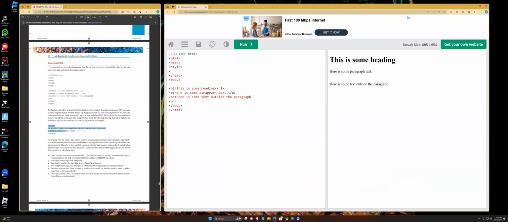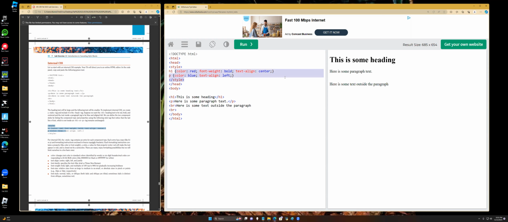Okay, so style, and do the bottom part, style, and then in between we have H1, color red, font-weight bold, text-align center. Okay, and then for the paragraph tag, color blue, text-align left. Okay, so the basic format within a style tag, the syntax is the type of tag you have. So this will specify how an H1 tag is going to appear.